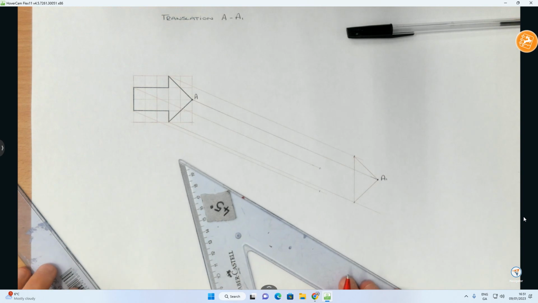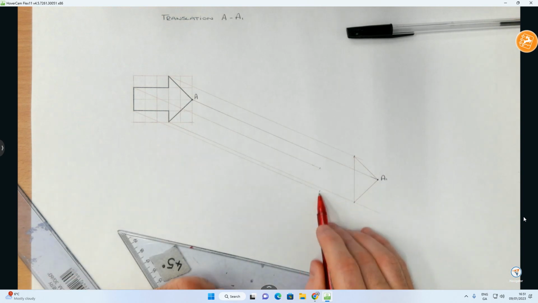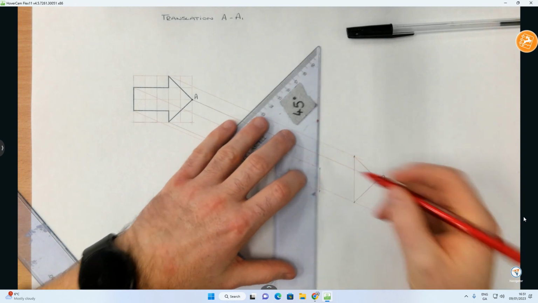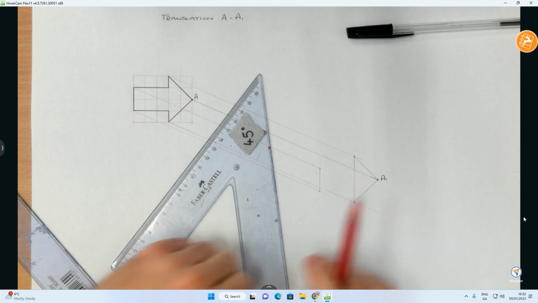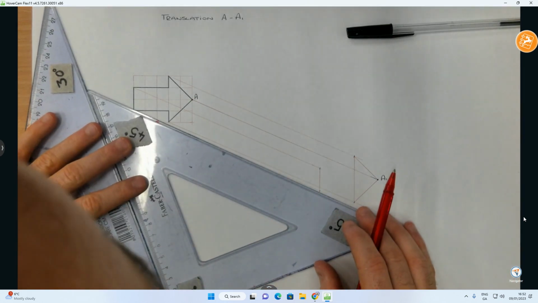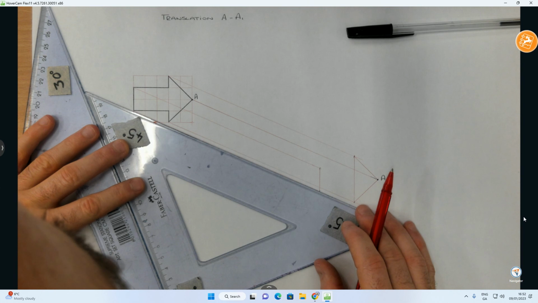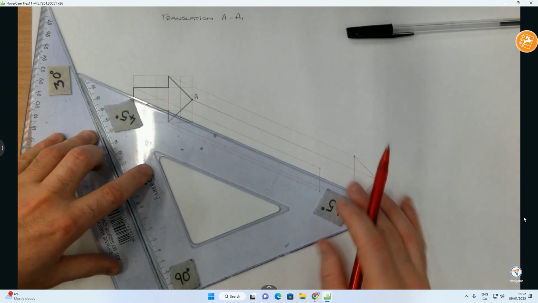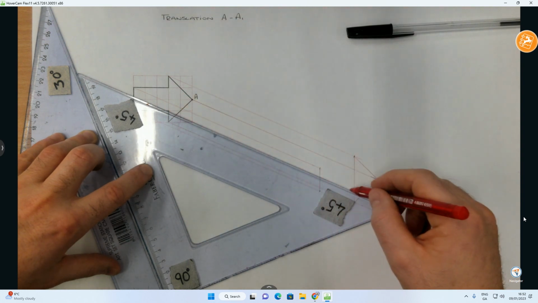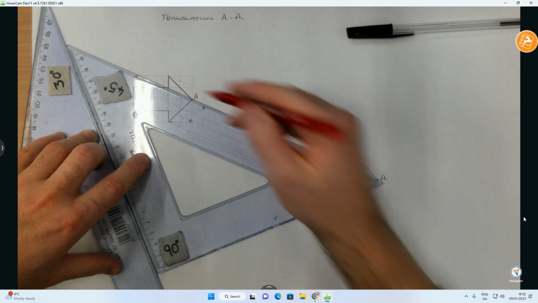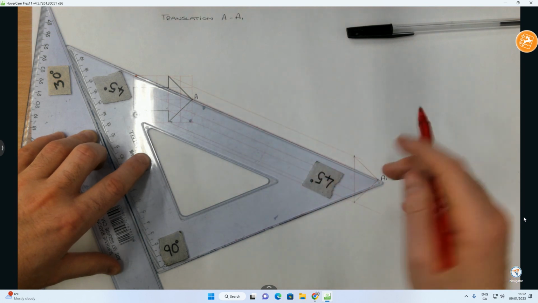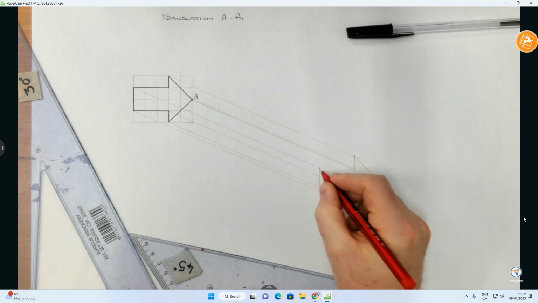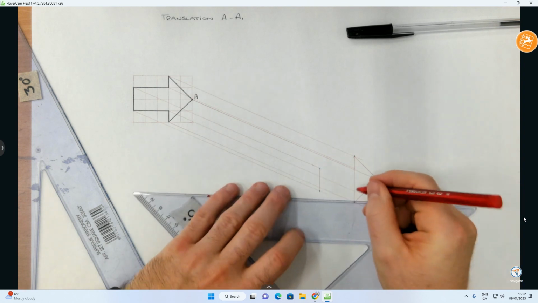Okay, so there's my triangle created. And now you might ask, well, I've got these two, so I know they connect. Where do I connect them up over here? At this point, I will use my slide and set squares method again. I'll bring this point all the way down to here, and this point all the way down to here. I know where that line, if I follow it down, cuts through right there, connects up to here, and this one cuts through there, connects up to here as well.